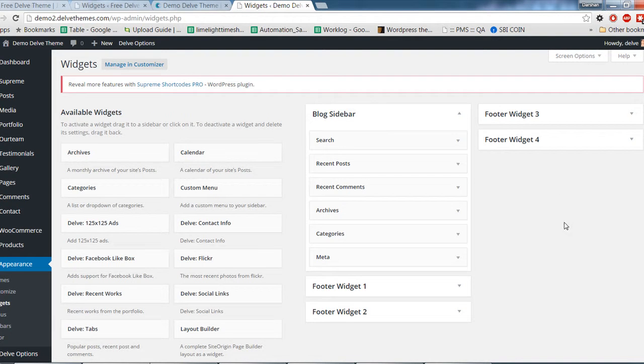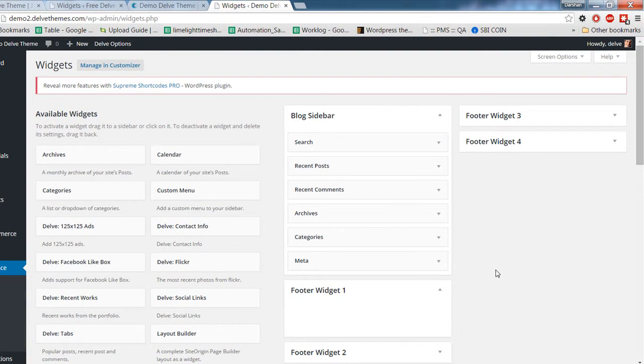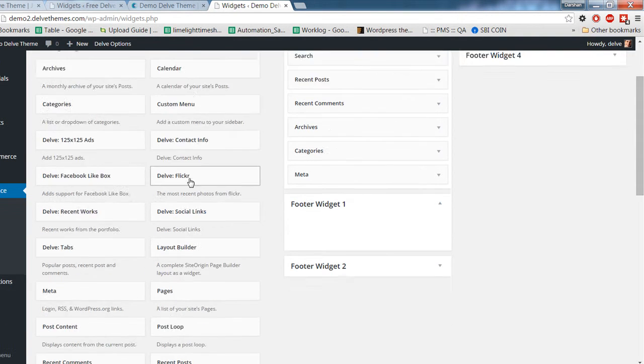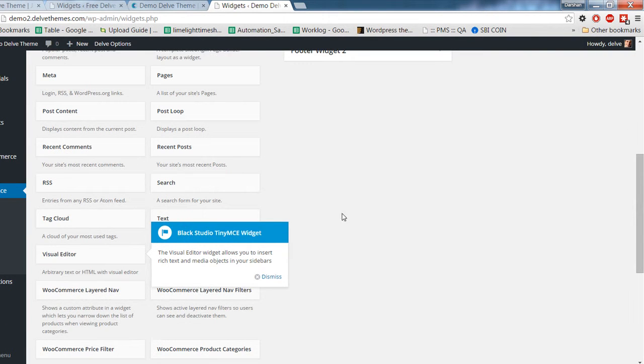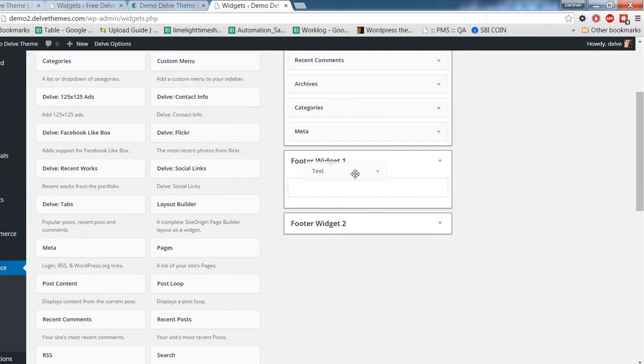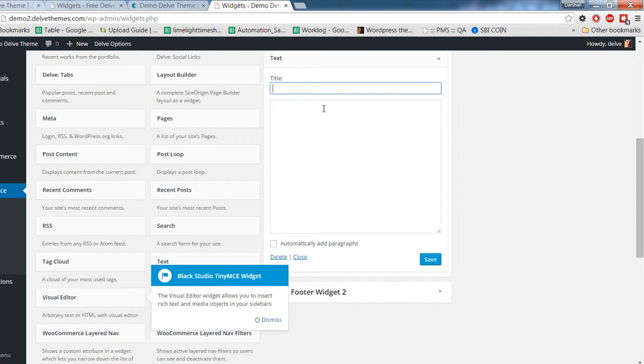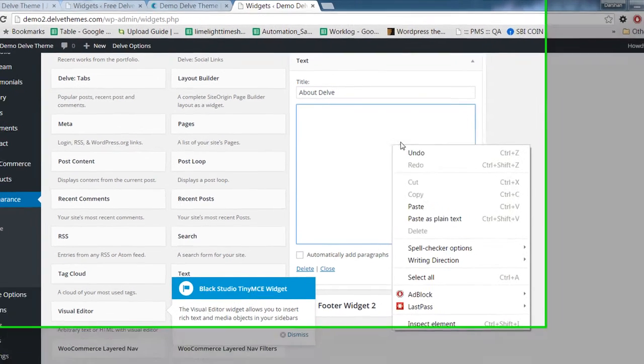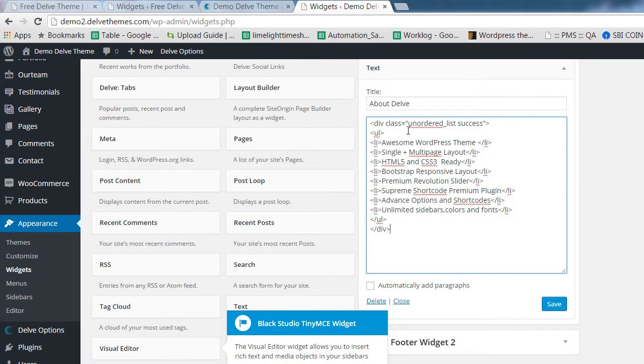Let's set up our first widget here. It is going to be About Delive, and it will be just a simple text box like this. You can drag and drop it here and say About Delive. I have already copied the text, so you can save time.